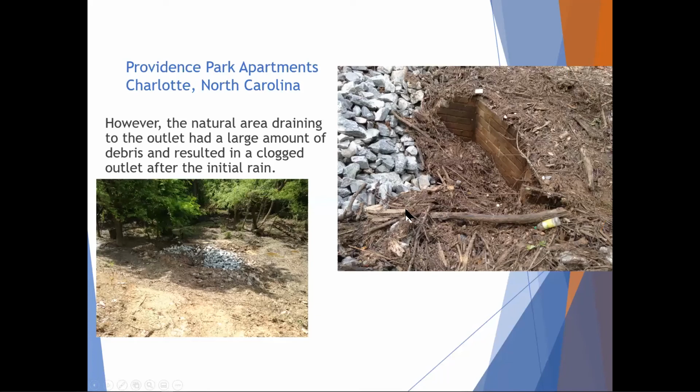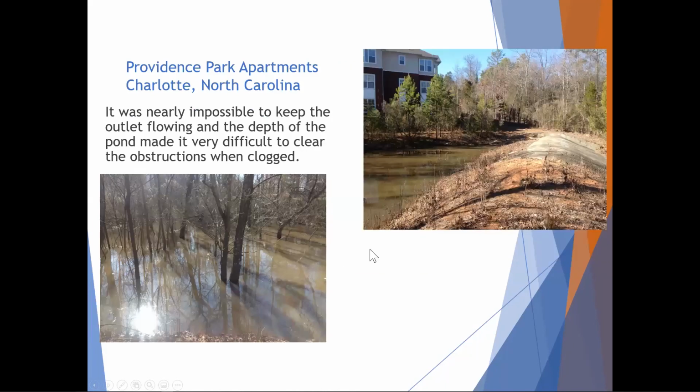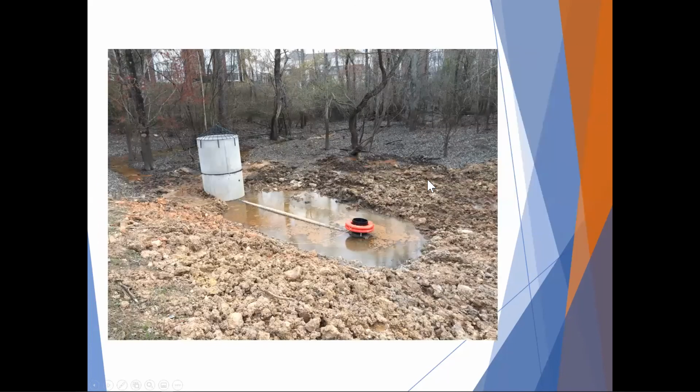But it was in a natural area, and every time it rained, they got all this trash and debris going down to the outlet hole and clogging it up. So even, I think it was a 6 or 10-inch hole to start with, it kept clogging. And when the pond would fill up, it'd be nearly impossible to get down to it to get it unclogged. And so what we did is we came in and we redesigned it. We put in a riser structure. We put in a skimmer. We put in the maintenance ropes to be easy to get to in the event it did clog.